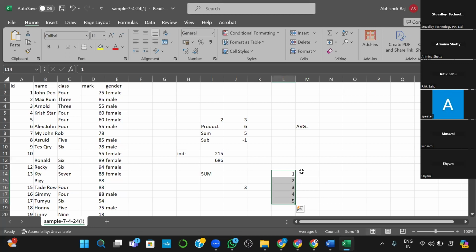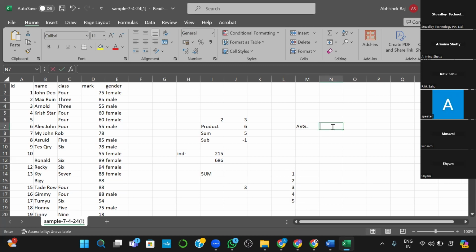Yes, 15, correct. And there are a total of 5 numbers. So average comes out to be 15 by 5, that is 3. Everyone get it? That is what average is.